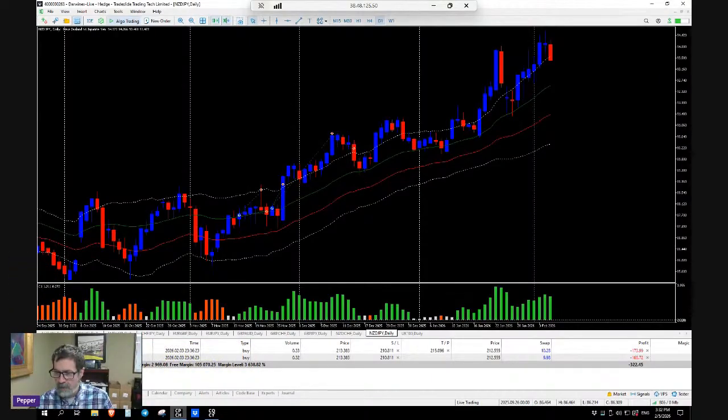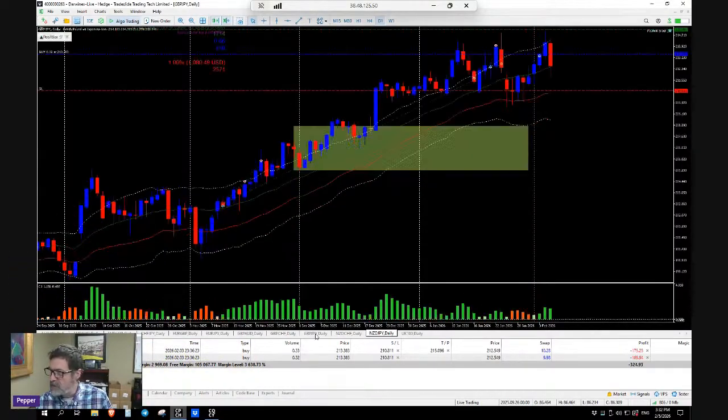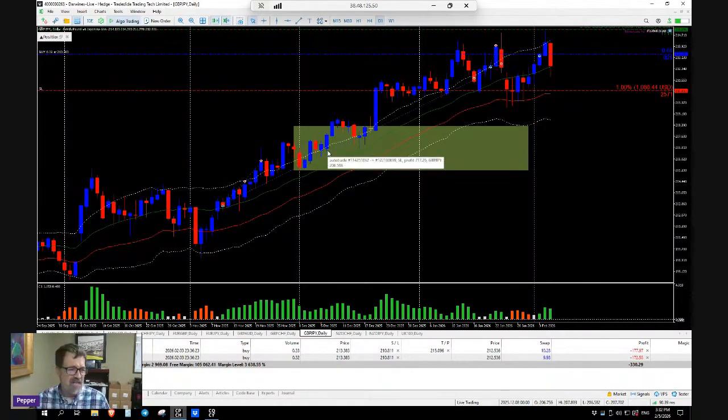So let's look at the open trades we may have. This is pound yen. Oh my goodness. So this happens a lot. We get almost all the way to my first take profit up here, and then we've pulled all the way back, and now we're negative. It's all right. This is what happens in trading, especially when you have a trend that's been going on as long as these yen pair trends have been going on.